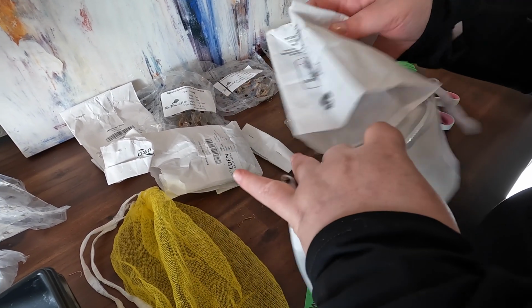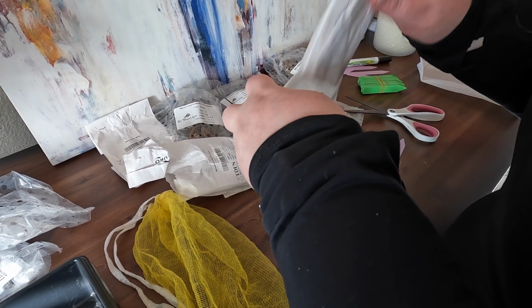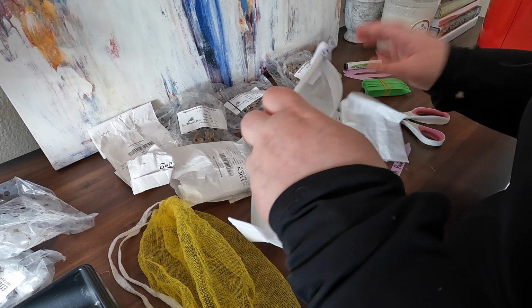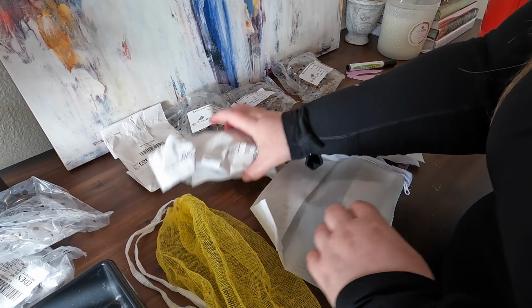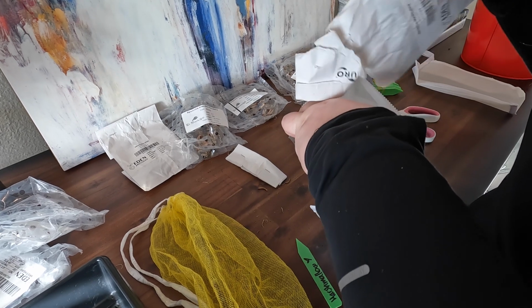I haven't had any issues in the past. And again, this is why we're only soaking them for 4 hours. We don't need to go any longer because I don't want any risk of rot.